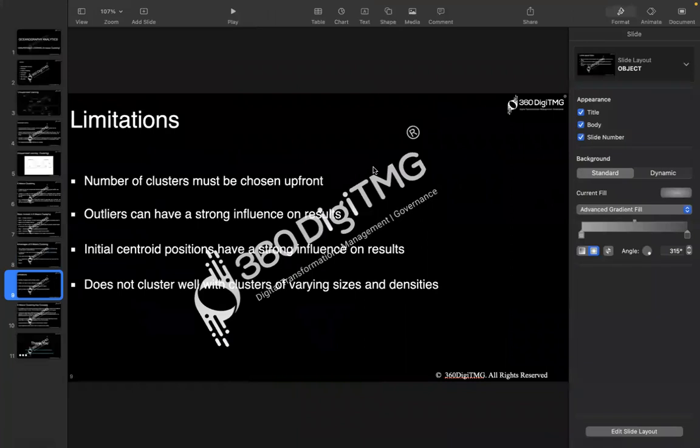So here we have some limitations for unsupervised learning. First, the number of clusters must be chosen upfront.